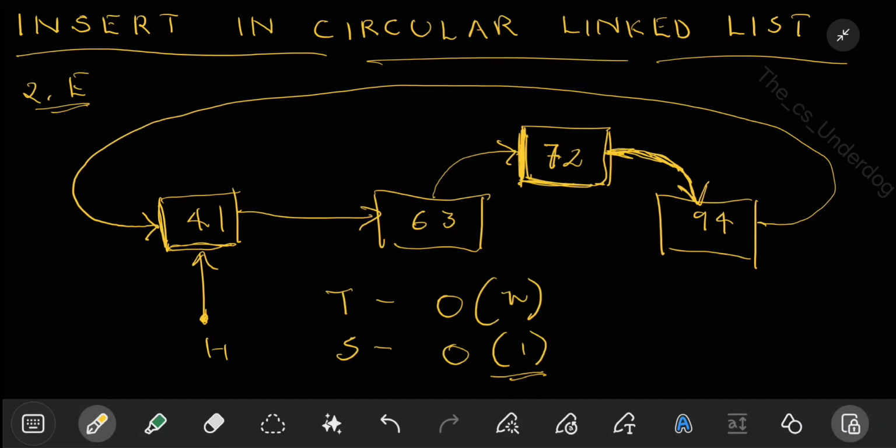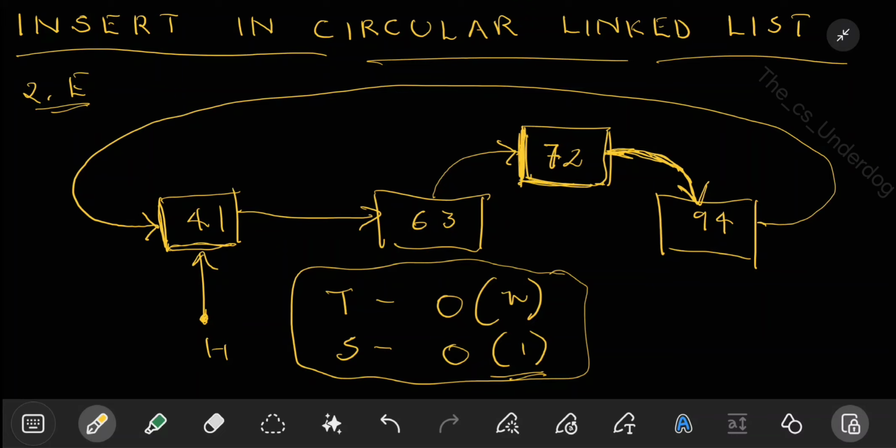One more thing is that if you want to insert at a specific position and I'm telling you the position number, for example, now you considered that I have to insert at position 3, then you have to go till 2 and do all these. But if I'm giving you a particular pointer to a node, if I'm telling you that there is a pointer which points to 63 and I want to insert after this, in this case, from 63, I can directly do the steps that I did right now. That is, make 72 point to 94, then 63's next, instead of 94, I can make it point to 72. So you understood that time complexity and space complexity are order of 1.